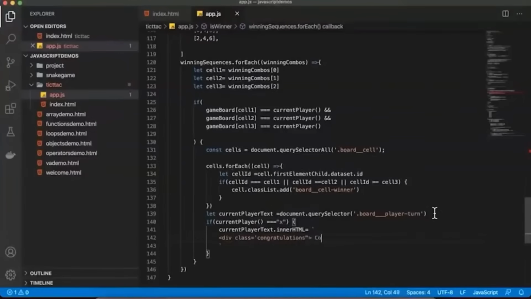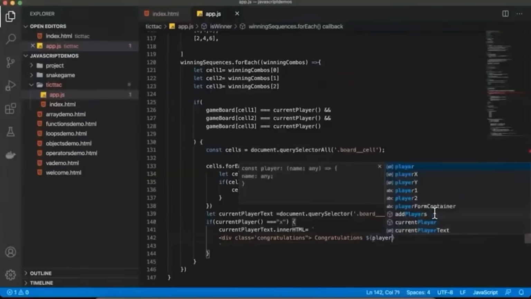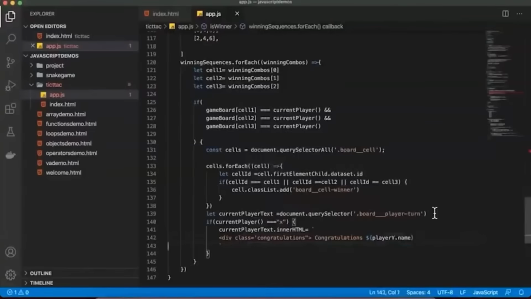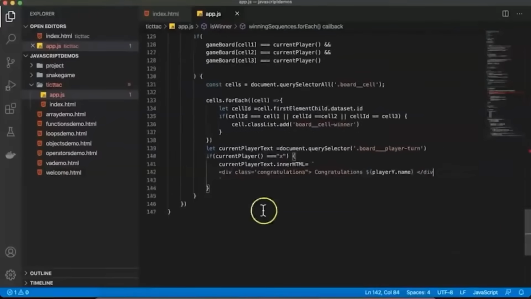And here we say congratulations along with a dollar sign, and here we pass player.name, and here the div tag is getting closed like this.